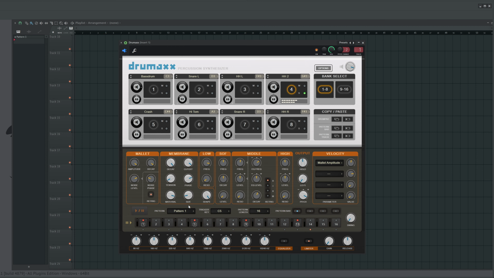Christ. So is this a low pass filter? And this is a high pass filter? I don't think so.